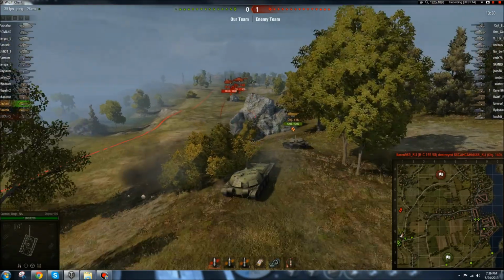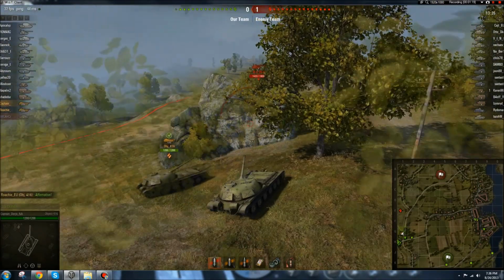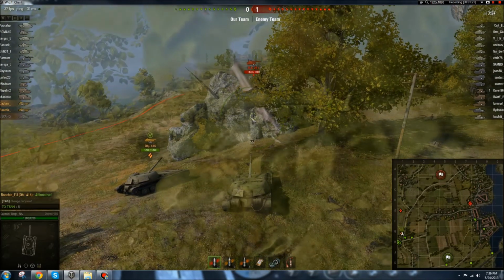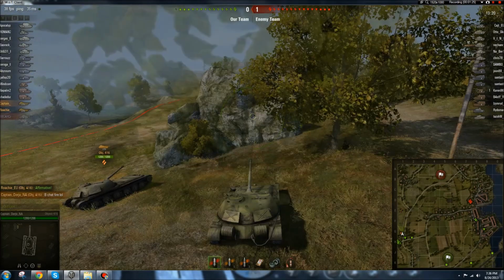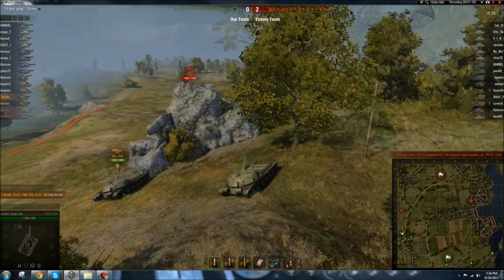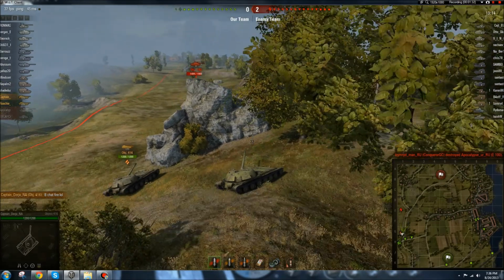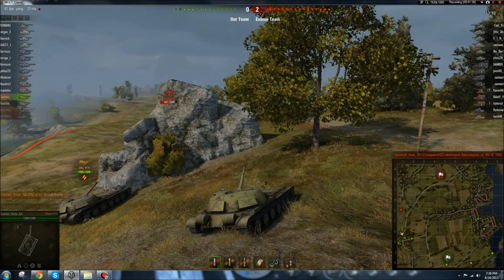Oh, they can see me, but I lit that Bat-Chat shot on fire. He's using a premium extinguisher. Okay, so I lit a Bat-Chat on fire, which was pretty cool, but he had a premium extinguisher, so that's not cool at all. Yeah, this tank might be pretty hard to play, I think, actually.